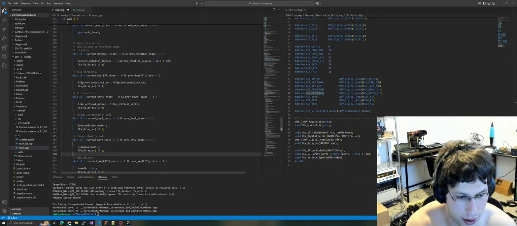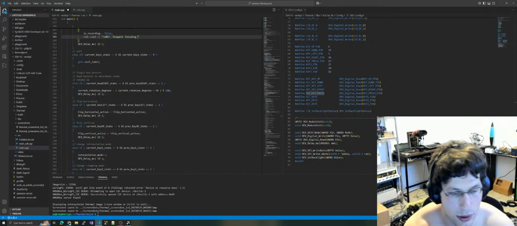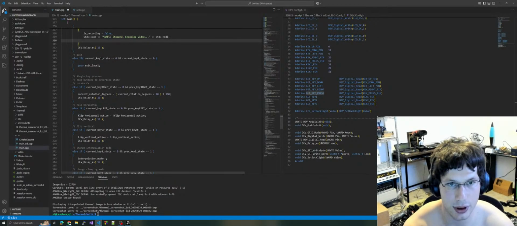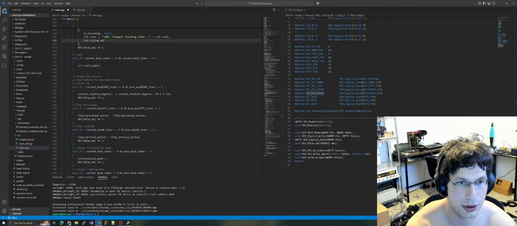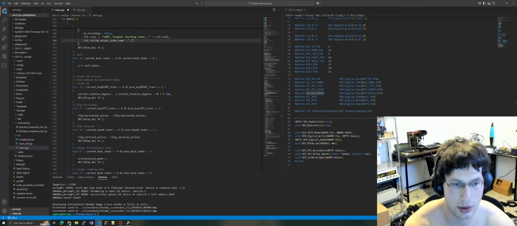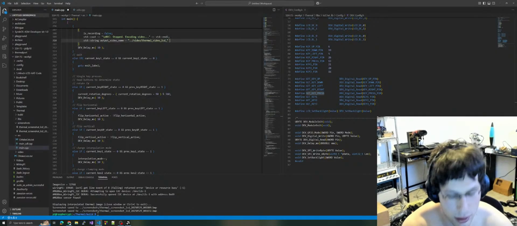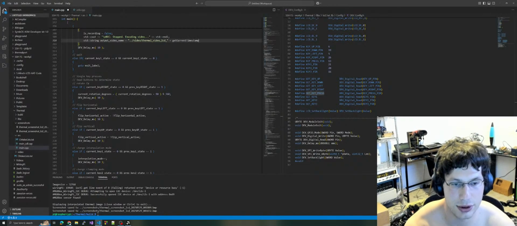Okay, this is where the, oh crap. This is where the recording happens, or the, so then std string output video name equals video thermal video lcd plus get current timestamp.